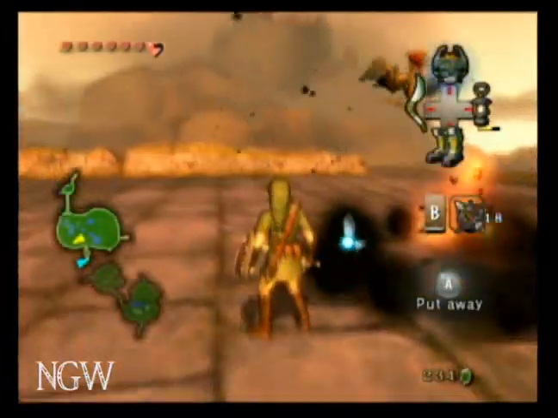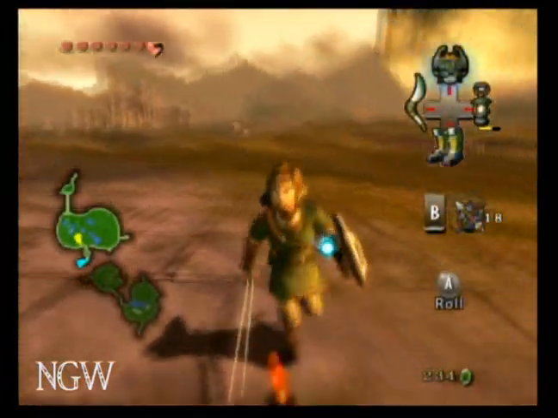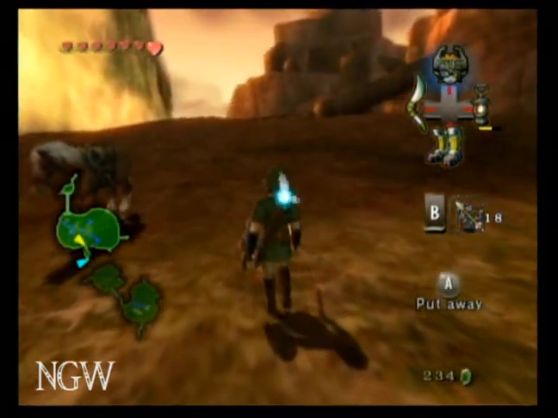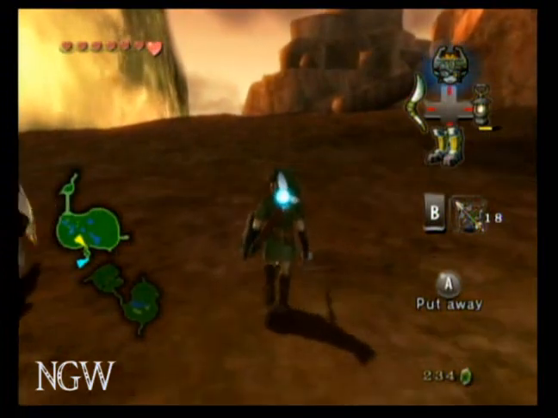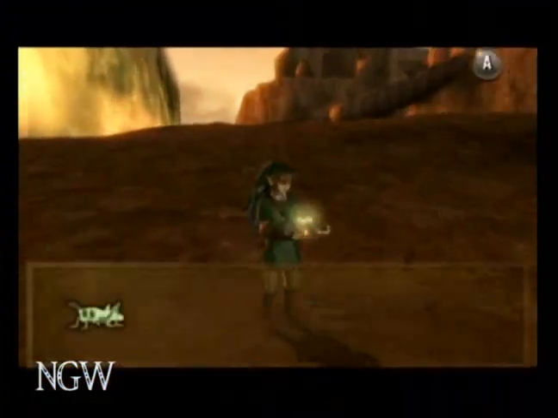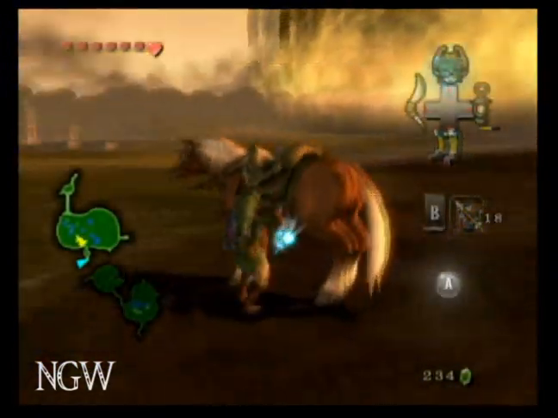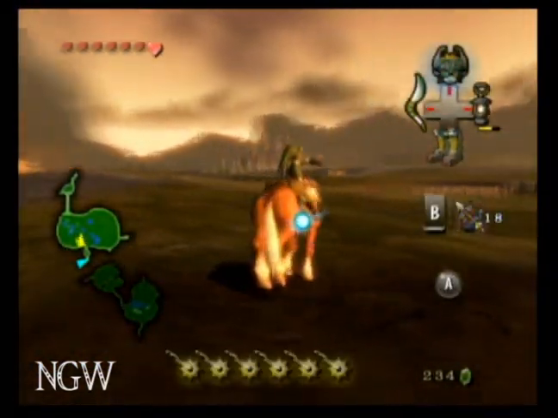Alright, once you take care of whatever enemies attack you, the bug is a grasshopper, so it'll jump away, so walk up real slow. And then pick it up. And then you're gonna hop back on Epona and head northeast.